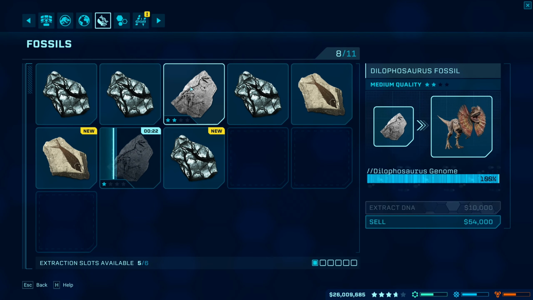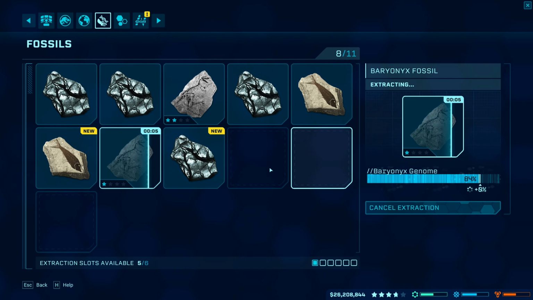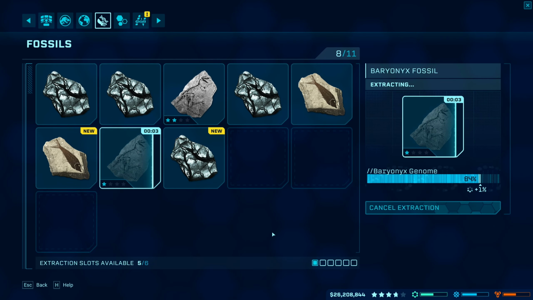Now, this is actually just a Dilophosaurus fossil, but as you can see, I've already completed the genome, so we have that completed. And honestly, even the baryonyx that I've been really hammering into is getting pretty close itself. So I think once this expedition gets back, see if we can get more minerals up in here, then I think we're going to go ahead and move over to, I believe, Isla Tucano.